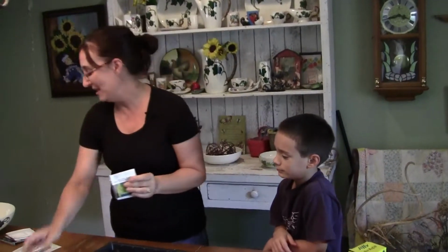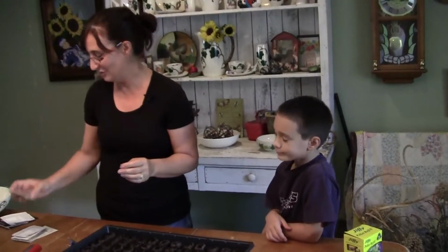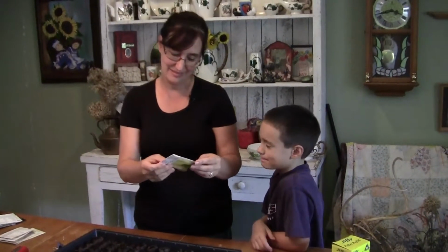Now, if you don't have a seed starting system, that is perfectly fine. Just go to your local nursery and they'll have starts out when it's ready to sink them into your beds. Now, most everyone does their root crops right in the garden soil. So the beets, the carrots, things like that, they do in the soil. Even lettuce, they'll just go ahead and plant right in the garden.